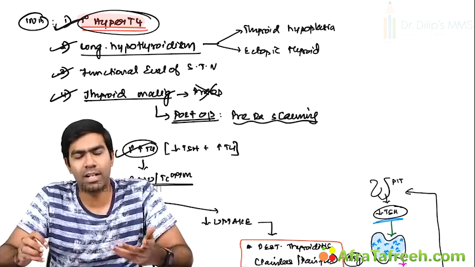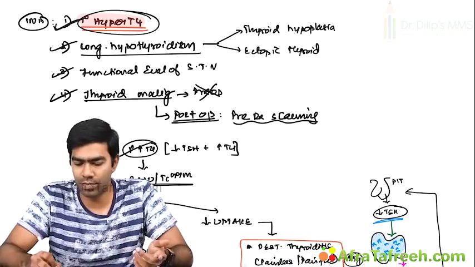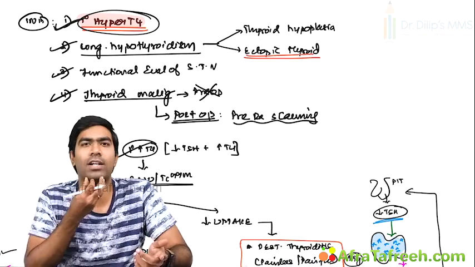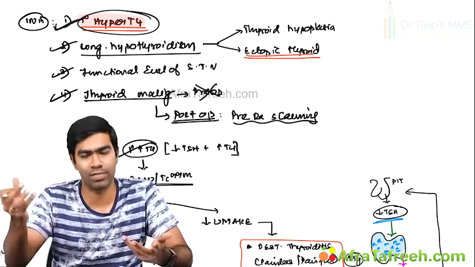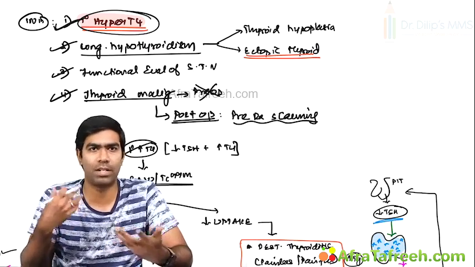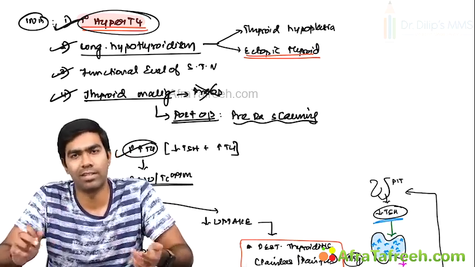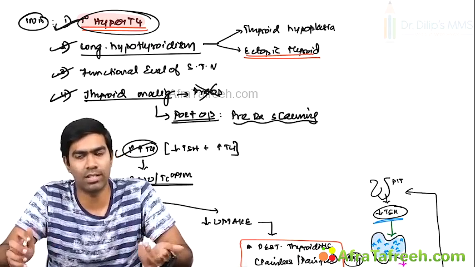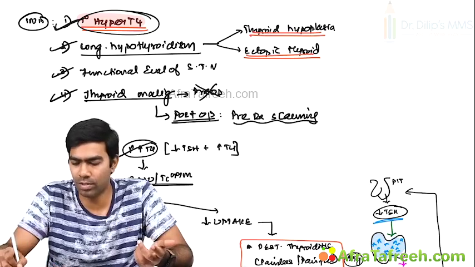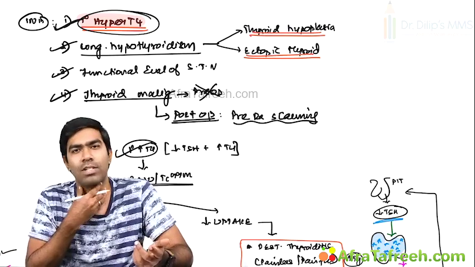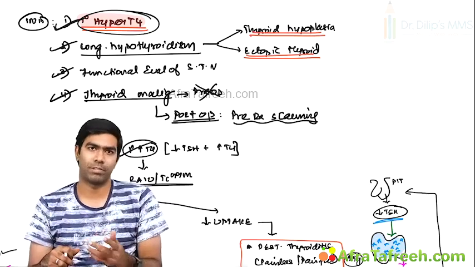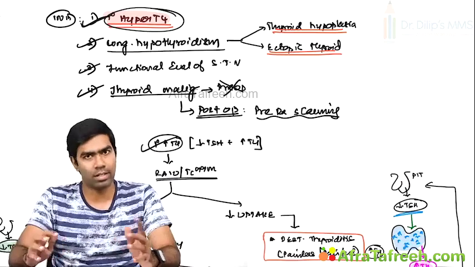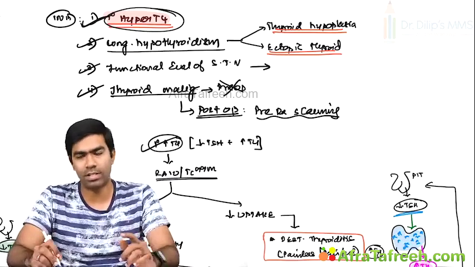Again, these uptake scans and scintigraphy are very useful here because if you see ectopic thyroid near the tongue, that's a lingual thyroid, or it could be a mediastinal thyroid, but that is non-functional. Definitely you will have tracer accumulation, but that is not releasing sufficient thyroid hormone. That's the reason. But if you don't see any ectopic tissue and you don't see any tracer accumulation in the thyroid area also, definitely it is going towards a thyroid hypoplasia. So very easy to find out. That's why it's a very important investigation. I'll show you the images in some time.